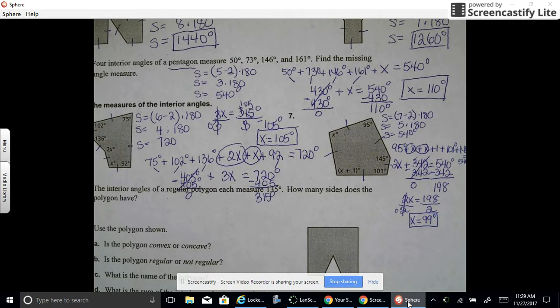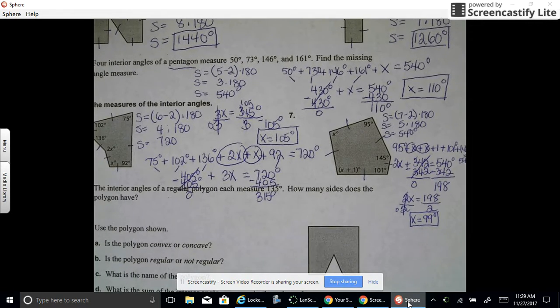All right. So let's talk about number 8. The interior angles of a regular polygon measure 135 degrees each. How many sides does this polygon have? Now let's talk about this. If I tell you that a polygon is regular, do you think that means that there's an irregular? Because why would I go to the point of saying there's something regular if there was anything different? So a regular polygon is when all of the interior angles have the same measurement.